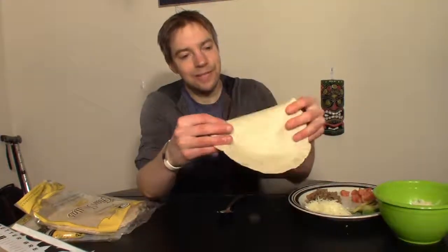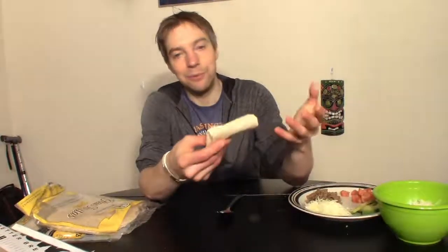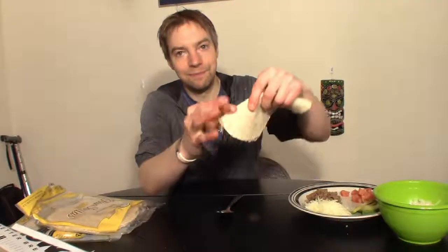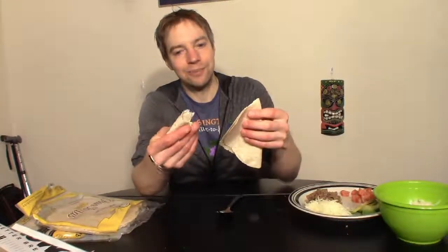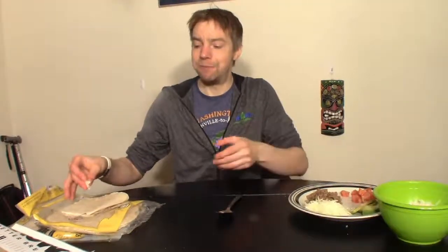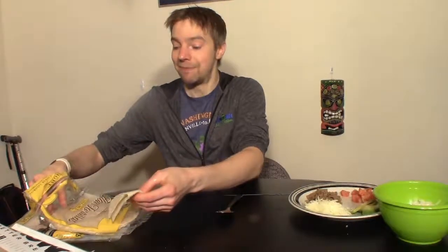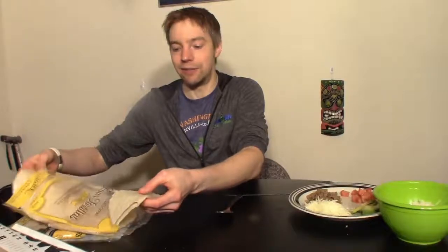So they really do just feel like thin tortillas, maybe with a little bit of extra fiber in them. Just regular old flour tortillas. You see, tears pretty nicely. It's got a little bit more chew than most typical tortillas that you might get for burritos or what have you. But the flavor is really just spot on. It does feel like it's just a thin tortilla with a little bit less material than a regular flour tortilla.